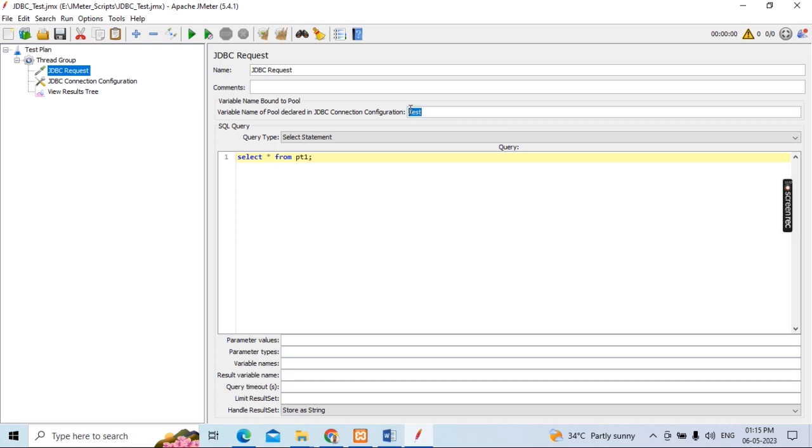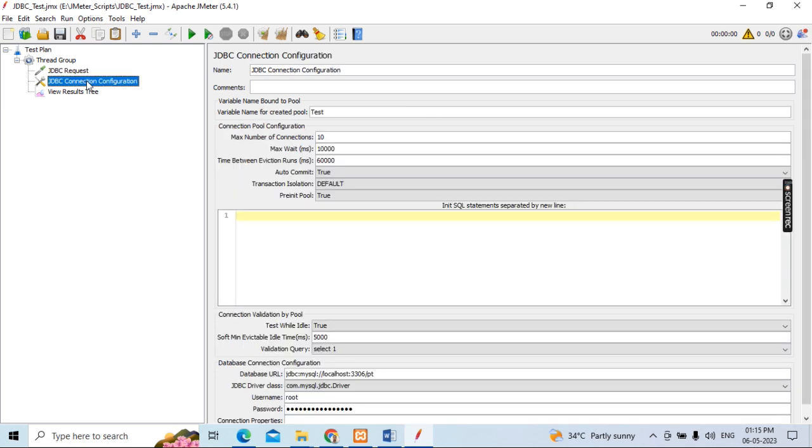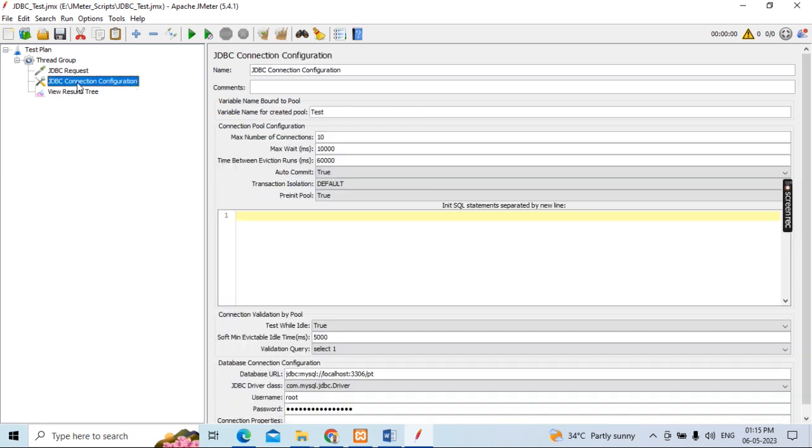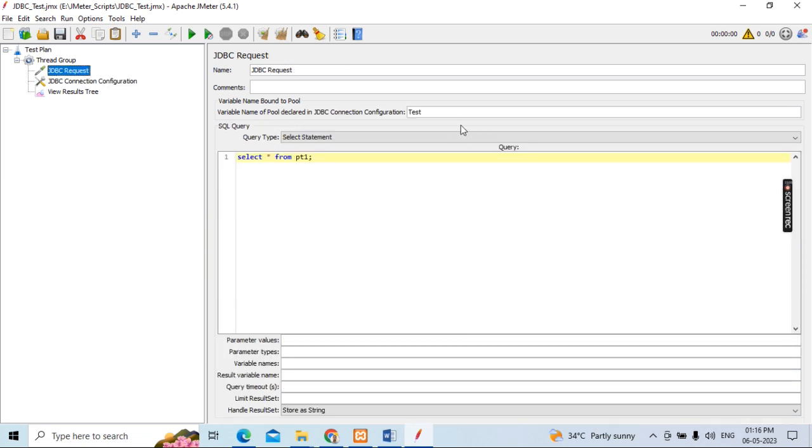Whatever name you provide in this place, for example I am providing test, you need to provide the same name, test, in the JDBC connection configuration variable as well. Whenever both names are the same, the JDBC request takes the JDBC connection configuration you provided. If both are different, it's not considered and it fails. That is why the variable name of pool must be exactly the same.